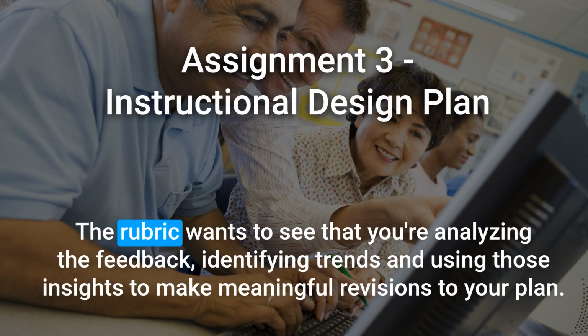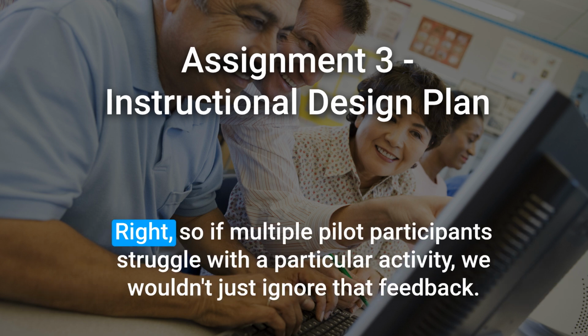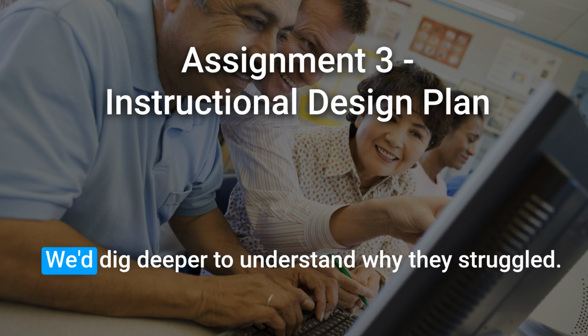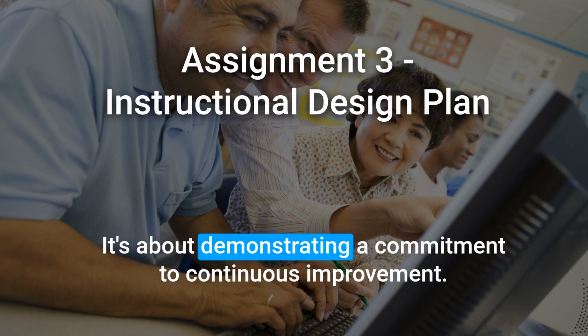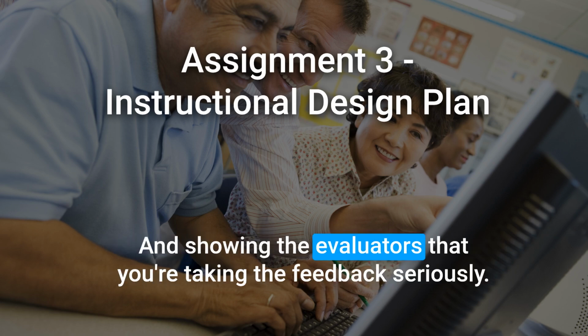Precisely. The rubric wants to see that you're analyzing the feedback, identifying trends, and using those insights to make meaningful revisions to your plan. Right, so if multiple pilot participants struggle with a particular activity, we wouldn't just ignore that feedback. We'd dig deeper to understand why they struggled, and then make adjustments accordingly. Exactly. It's about demonstrating a commitment to continuous improvement and showing the evaluators that you're taking the feedback seriously.